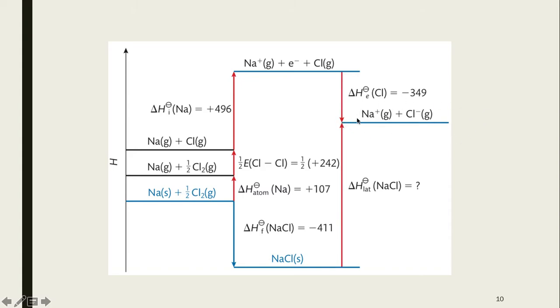So now we have our 2 gaseous ions, and our final step is to take the solid sodium chloride and break it up into its gaseous ions. So this is an important point. This arrow on the right hand side, the lattice enthalpy, where you see delta H LIT, is always going to go up because the definition of lattice enthalpy is to take a solid ionic compound and break it into its gaseous ions. So it's always going to be an endothermic reaction. So this answer should be positive.